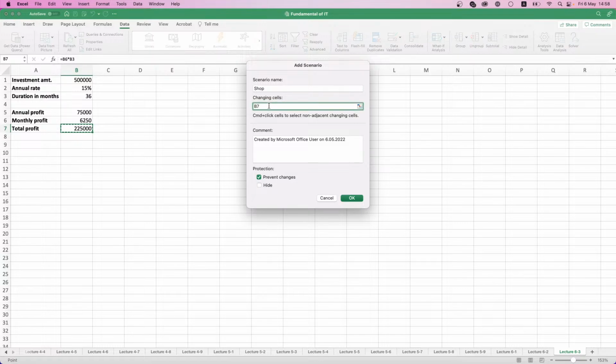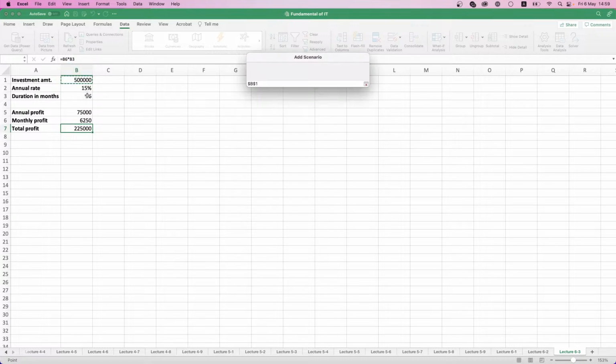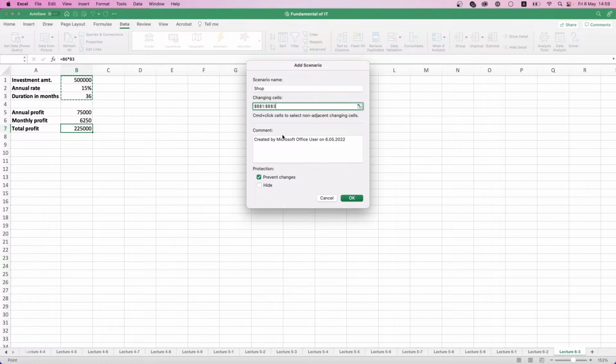We are going to change the cells investment amount, annual rate, and duration in months, like this. And the comment is going to be, I don't know, any comment, like shop project. That's okay.